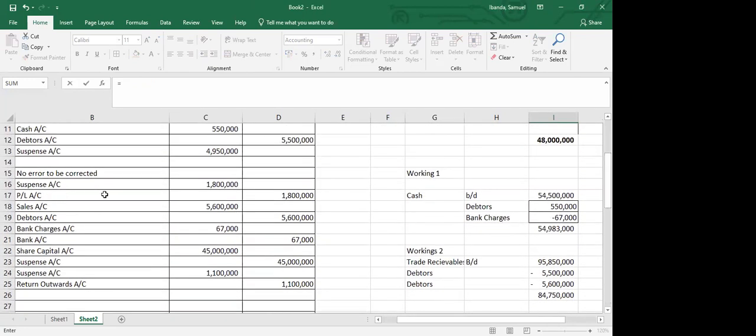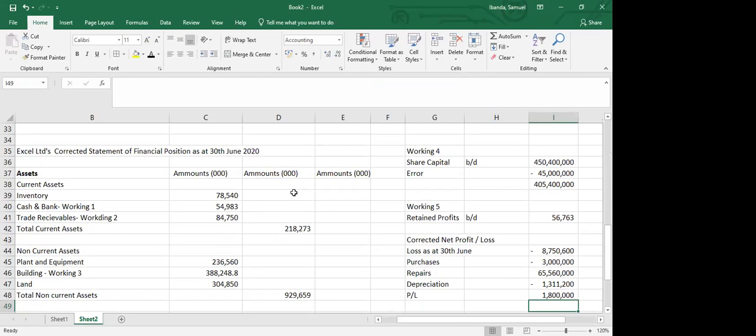Now here, as you can see, we are crediting the P&L. Now P&L is like an income account. When we are crediting it, it is benefiting. So in this case, the 1.8 will be left as it is there. You get it? The 1.8 will be left as it is there. Remember, this increases our profit, because ideally, the error that was made, they recorded a high expense, and it may be one of the reasons why we even went into a loss. So since we are correcting our profit or loss, we are adding it back. We are adding back the 1.8 that was in excess of the 3.1 that was deducted from our profits when we were recognizing the depreciation for the computer.